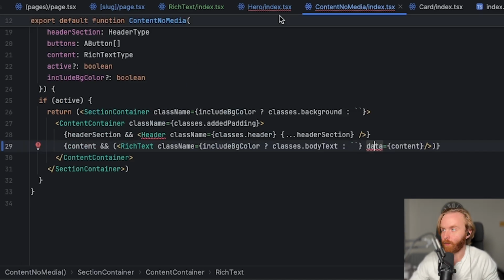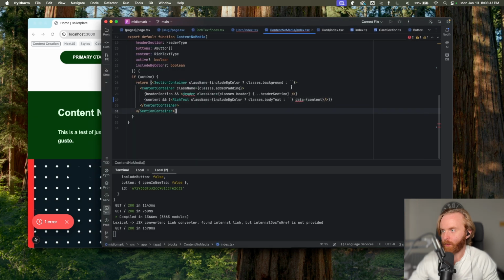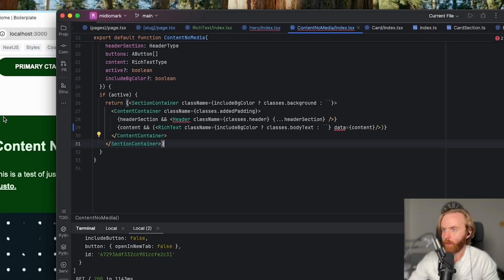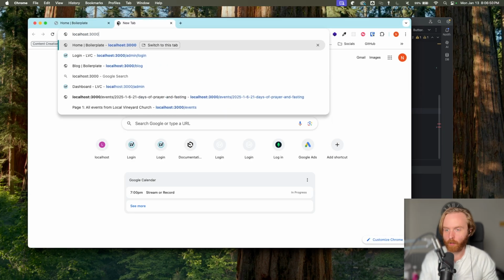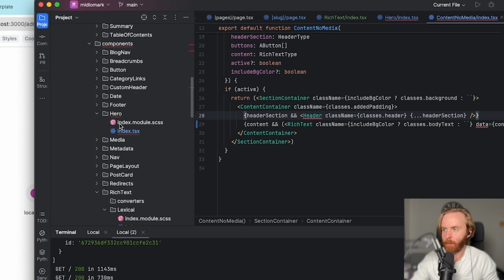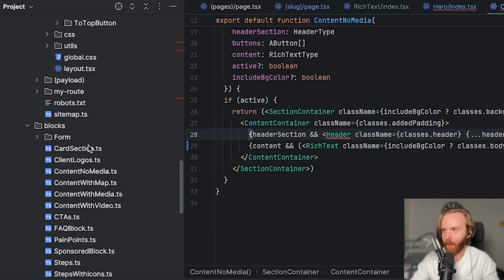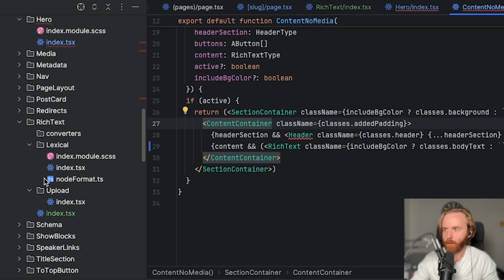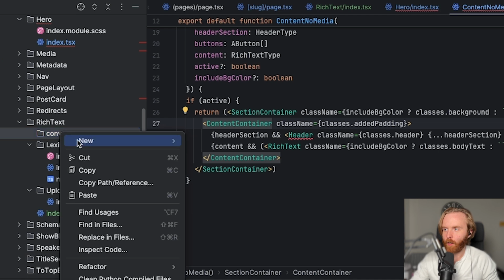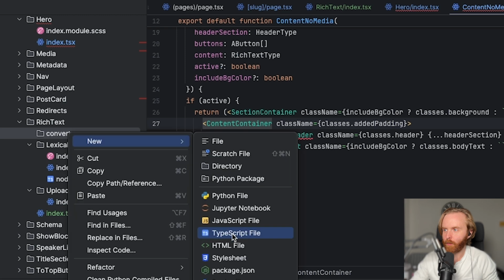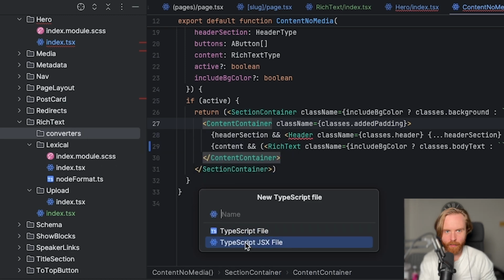We're going to add some converters because we have our highlight block that's now just gone. So we need to add our highlight converter. So we're going to go to our localhost and we'll go to admin login. And before we actually do that, let's do the required converter that I just got an error for. So we come down to our components, go to our converters, and we're going to add a new TypeScript file that we're going to call internal link TypeScript file. And that's going to be JSX again, internal link.